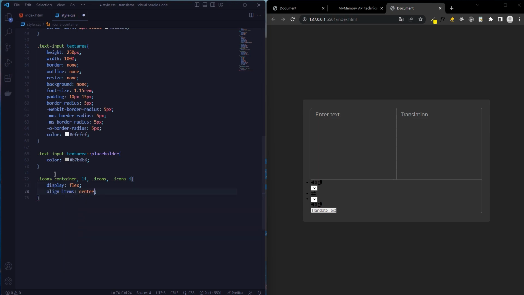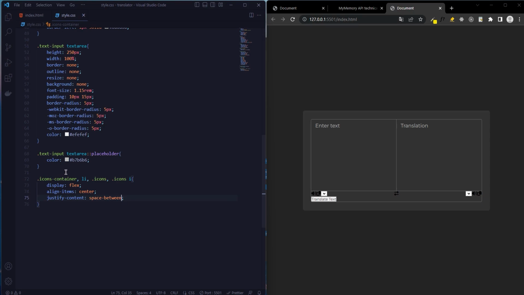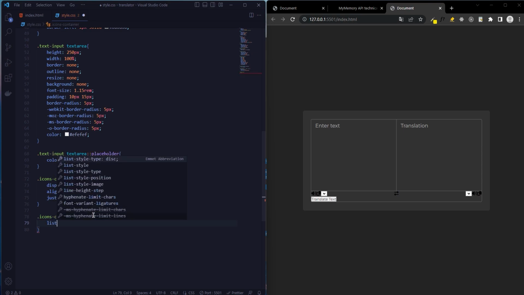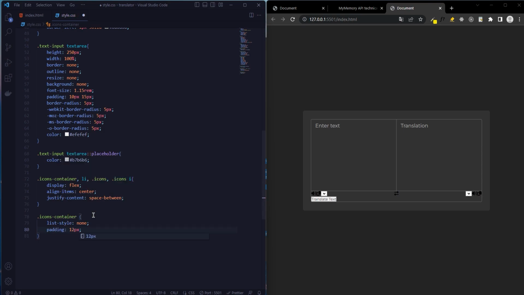And align items center, justify content space between. Icons container: list style none, padding 12 pixels from top and bottom, 15 pixels from right and left.